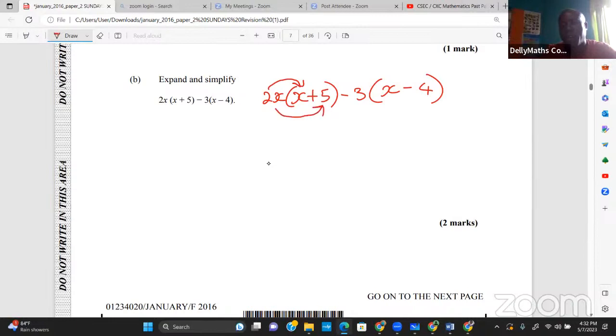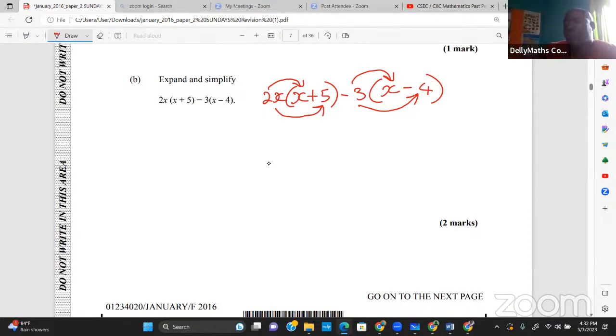We're going to distribute 2x there, -3 there, -3 right there. So we want to distribute those. When you're distributing, try not to make any error. If you do, you're going to be in some serious problems. All right, let's go for that.